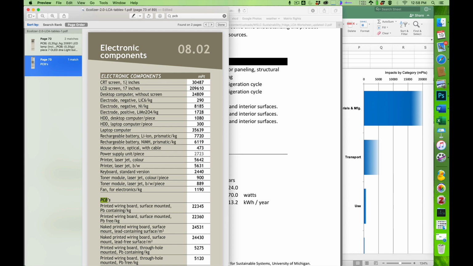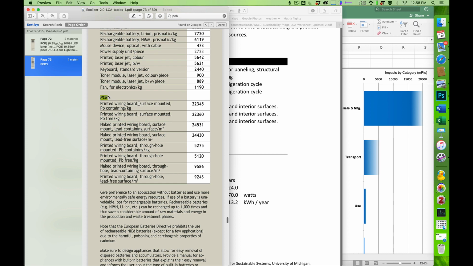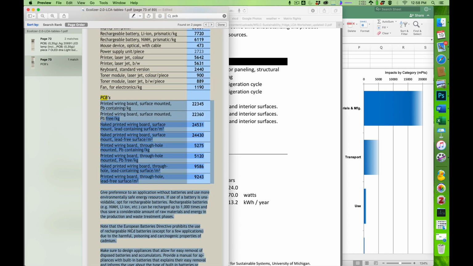So there's some kind of electronic component there, like a PCB. So a printed wiring board, surface mounted, the solder does not contain lead, so that's why it says PB free.